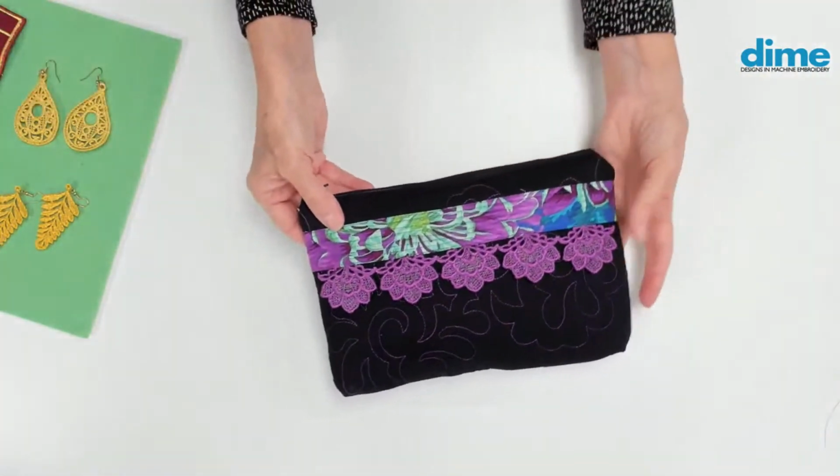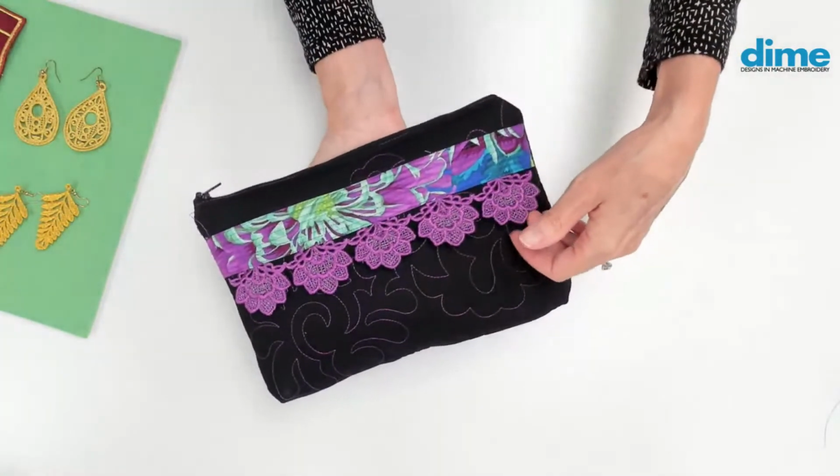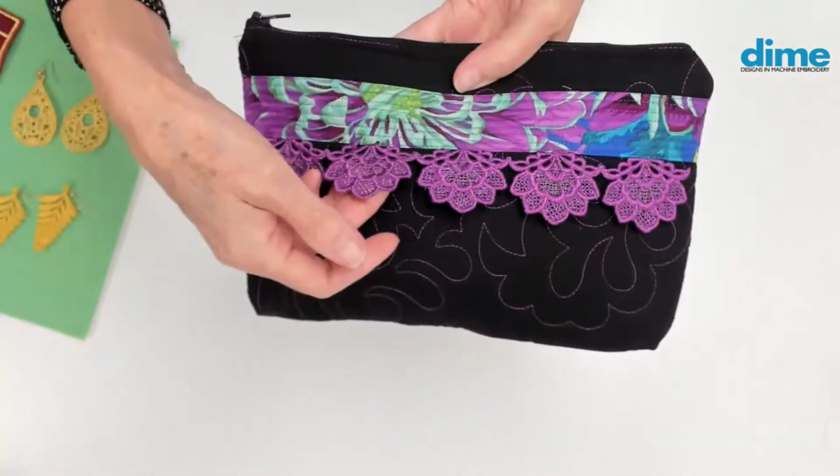Okay. Well, I showed you the earrings, but how about lace by itself, used as a border? Now, I want you to take a good look at those beautiful satins and then also that lacy grid.